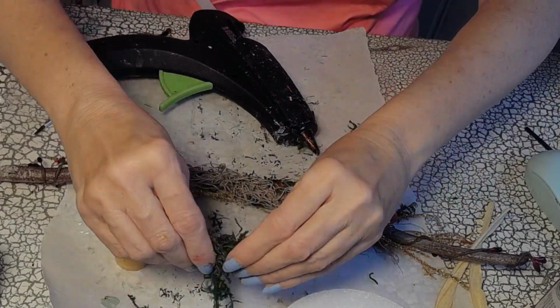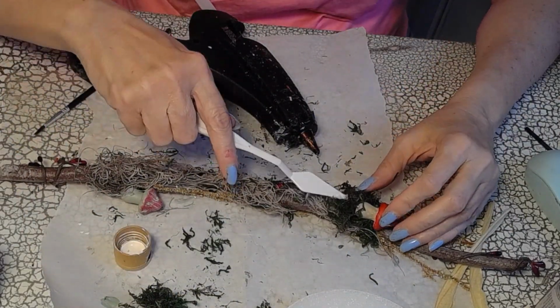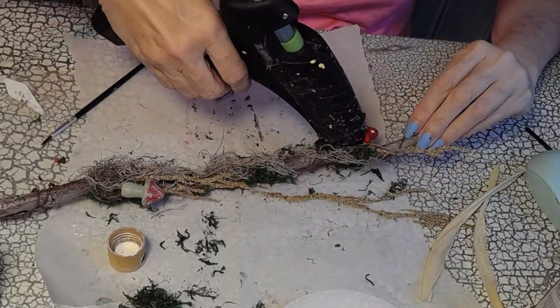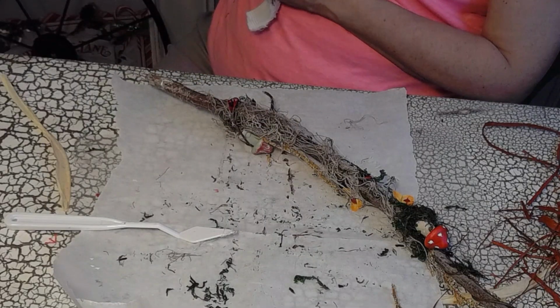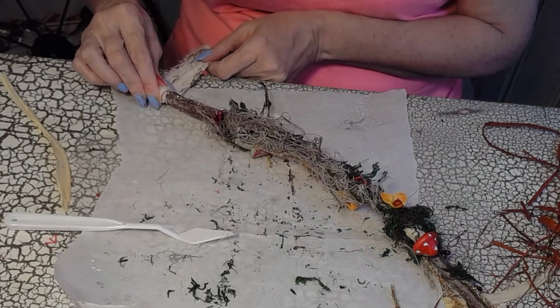Not as much of a fairy as, of course, Aurora, our resident fairy. But yes, I enjoy a little bit of good wish making, of course. Good wish making. Say that 10 times.